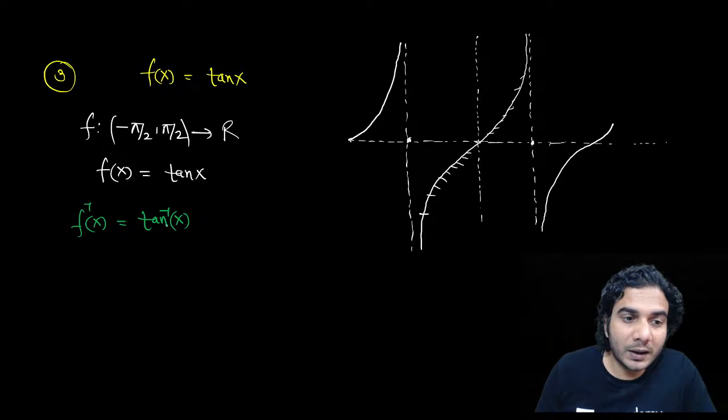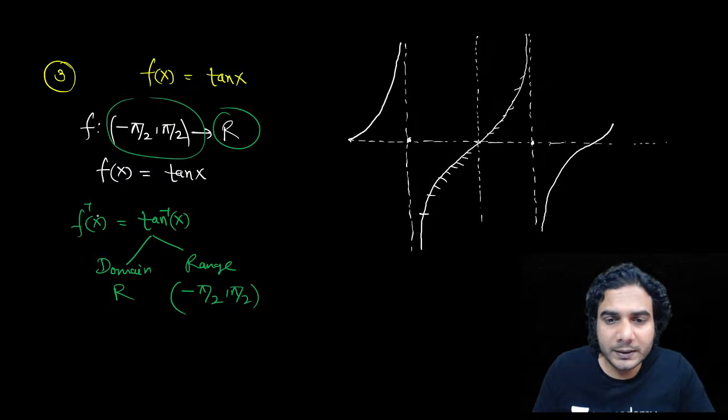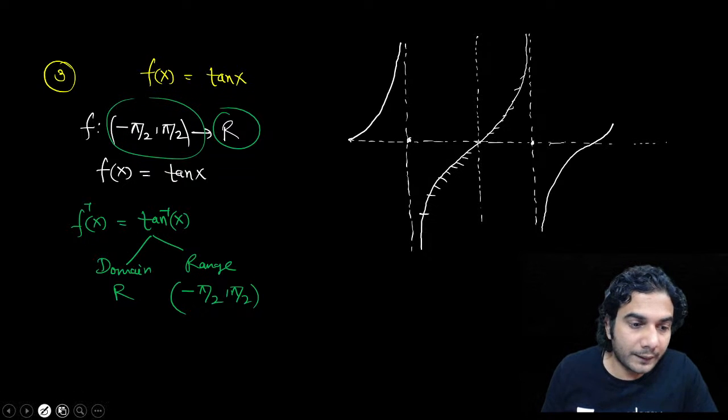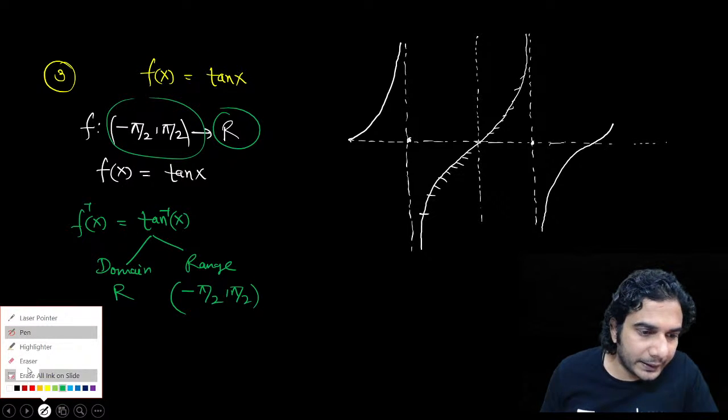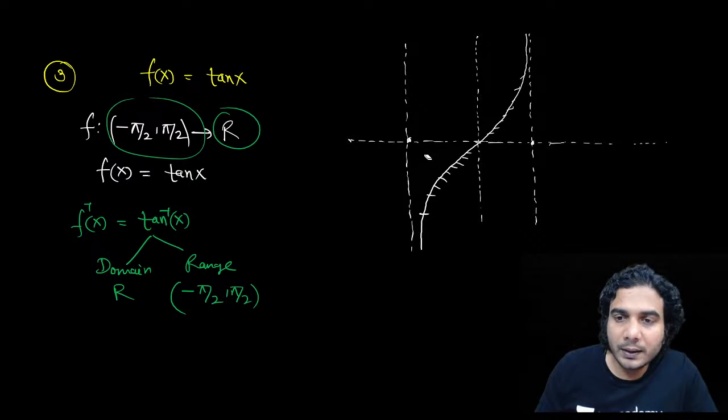And once we plot this, f x is equal to tan inverse x, then we can write the domain and range of this. So the domain is going to be R, which was the range here, and the range is going to be the domain of tan, which is -π/2 to π/2. All right, so I hope it is clear. Now let's focus on the graph. I'll take the help of this already drawn graph. I'll remove this part, and let's take the inverse of this part.